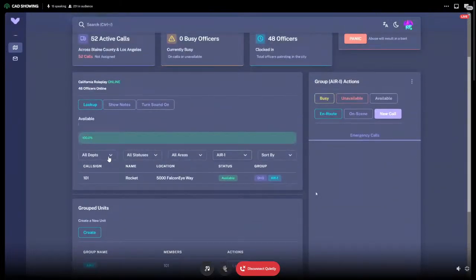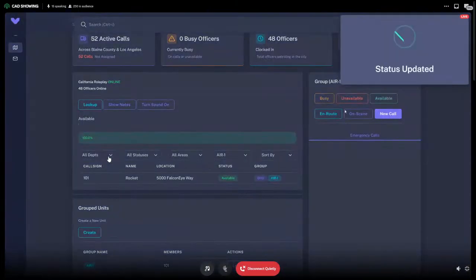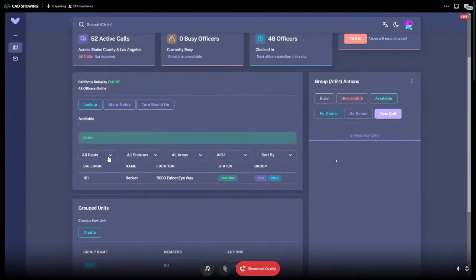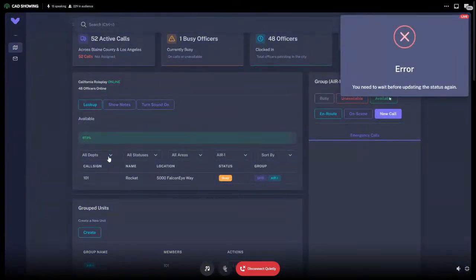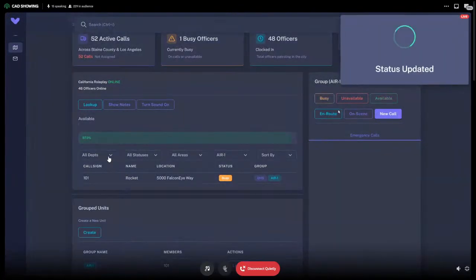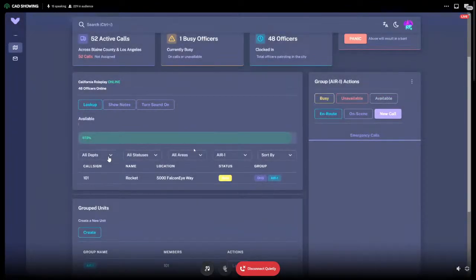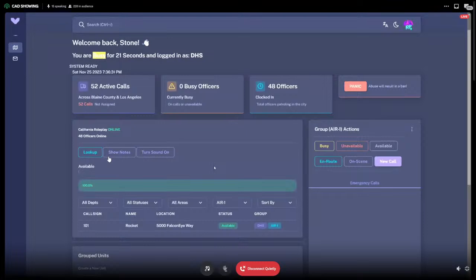And keep in mind, when dispatch mode is on, there is active dispatch. You as an officer will not be able to control your status. You will not be able to self-attach to calls. You will not be able to join and create groups, right? Because we are in dispatch mode. Dispatch is supposed to be taking care of all of that. So when they are active, and I will show you that in a minute, you will not be able to update your status and change it around, okay?